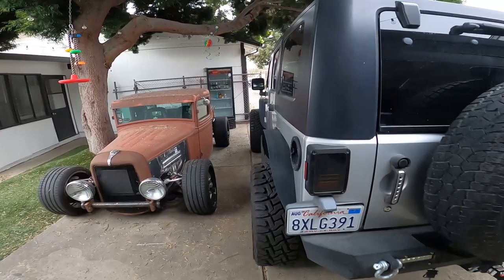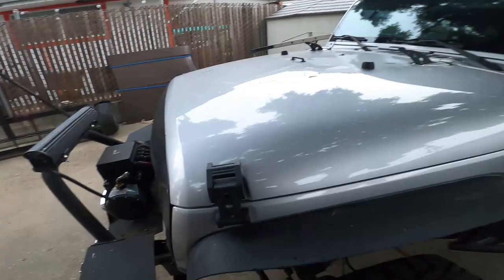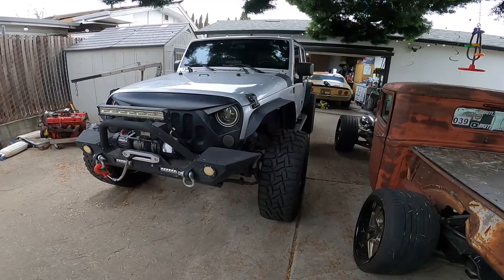You take a look at the front, it's more than half the tire sticking outside of the fender. So not sure, we're gonna have to do something about that. For now, I'm gonna rock it just the way it is. I think it looks a lot more aggressive though on these tires.